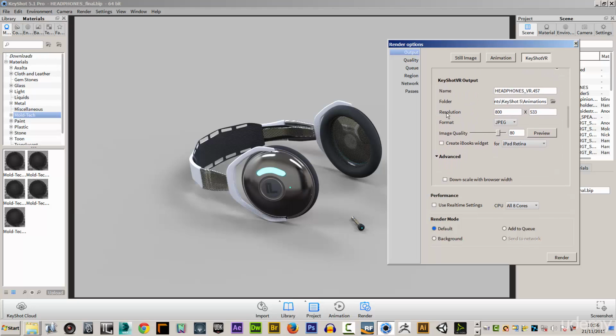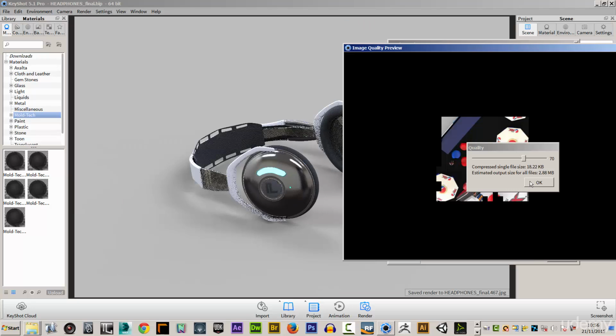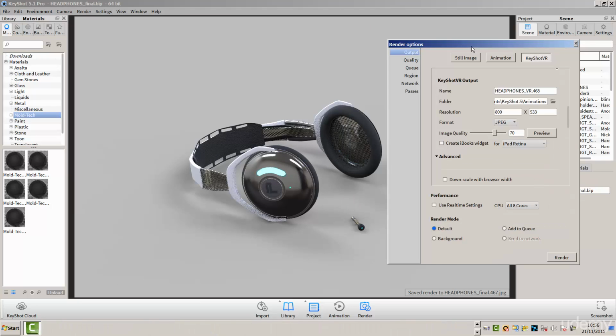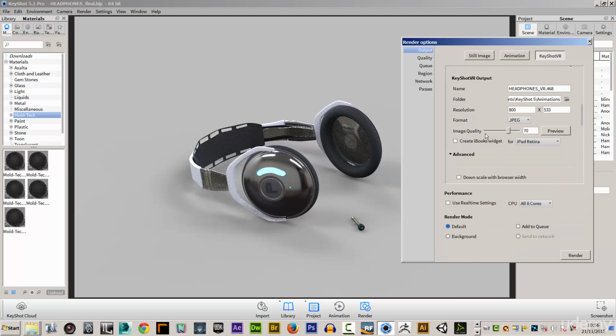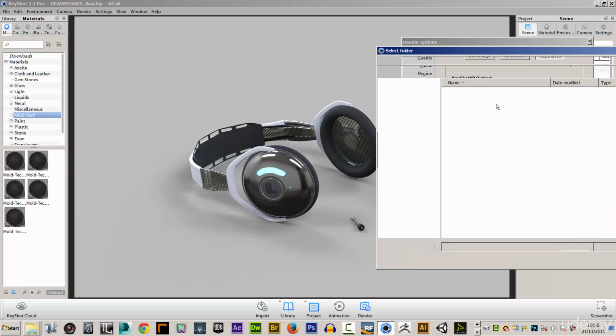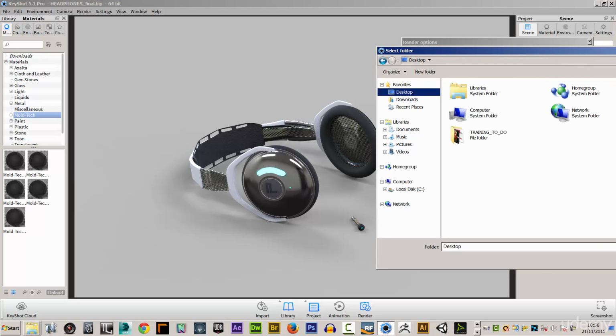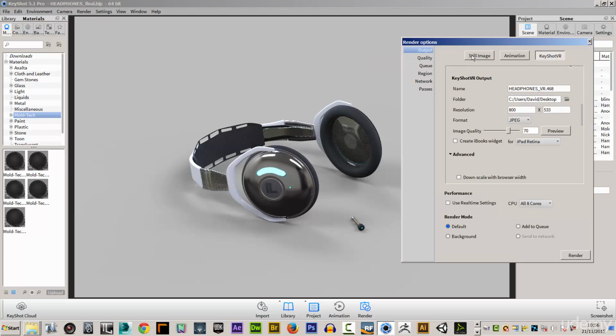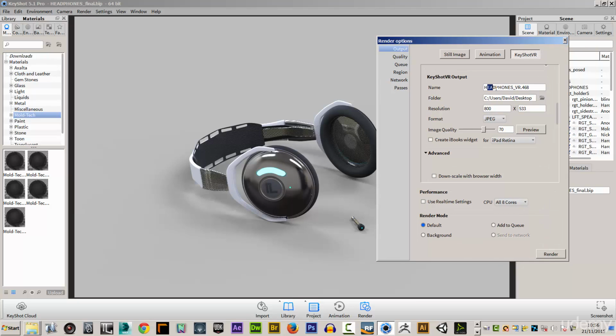Okay, so in here I've got the resolution, we already set that. The image quality I've got on 80. I can probably just reduce this down a little bit more. You can actually preview it here, but it doesn't work that well. So yeah, just leave it like that. And I'm going to tell it where I'm going to put this stuff, which in this case is going to be on my desktop. So I'm going to select that, save that off, and this is the name that you've got for it. So I'm going to call this underscore turntable.